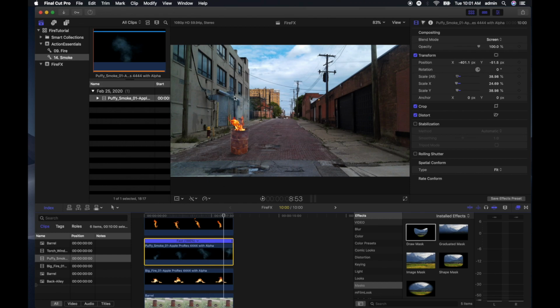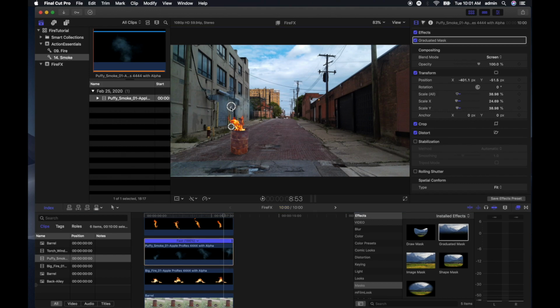Here's one issue. You can see the top where the smoke left the boundaries of the original video clip. So we're going to fix that up with a graduated mask. I'm going to dump that mask on here, and we get these two points. We actually need to sort of reverse these points. So I'll take the top point and drag it to the bottom, and then drag that bottom point and bring it up to the top. And what that's going to do is fade out, feather out that smoke so that we never see the top edge. There is still some subtle smoke coming out of there, but it disappears before it ever would get to the top edge. And just again, I'm going to uncheck that just to show you what that did.